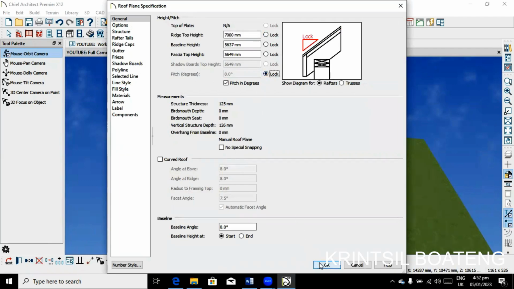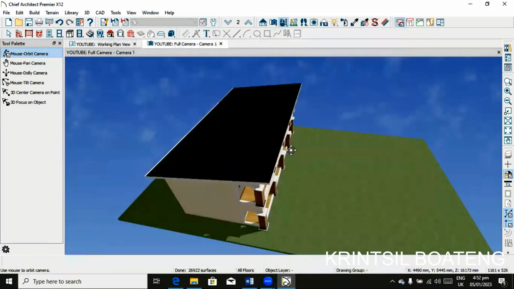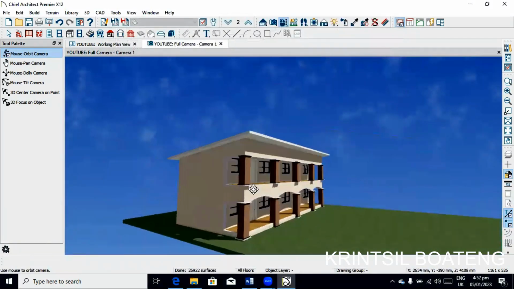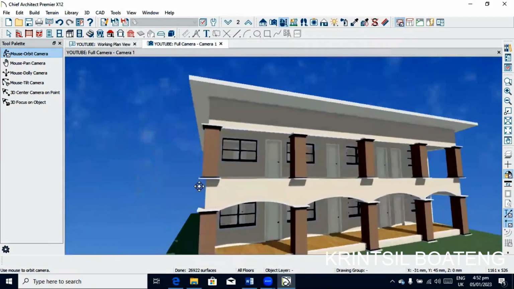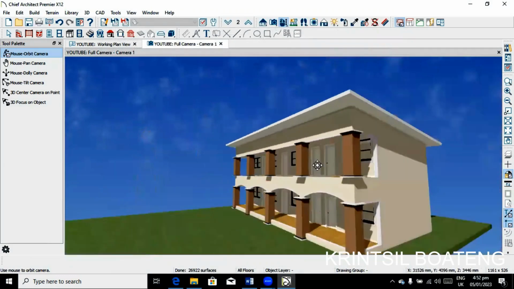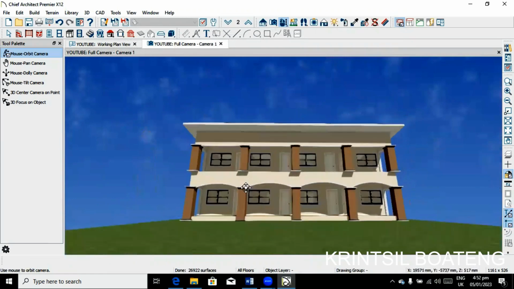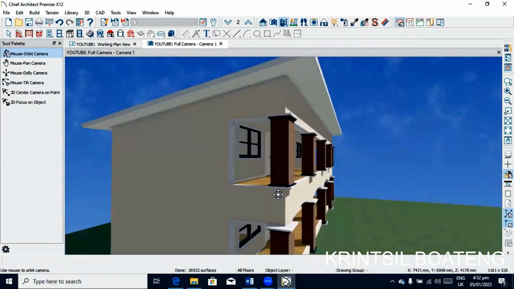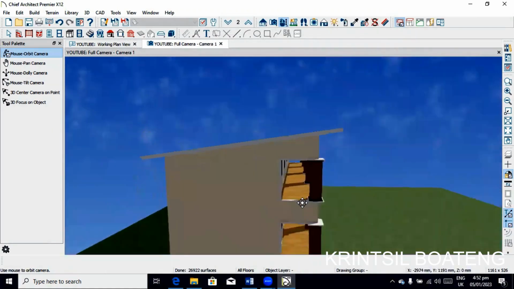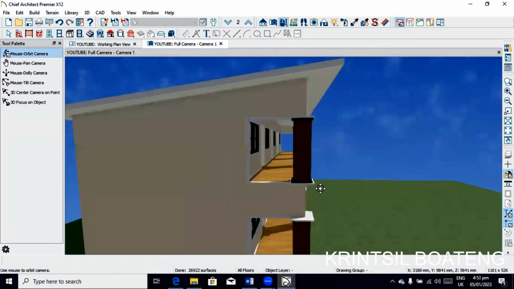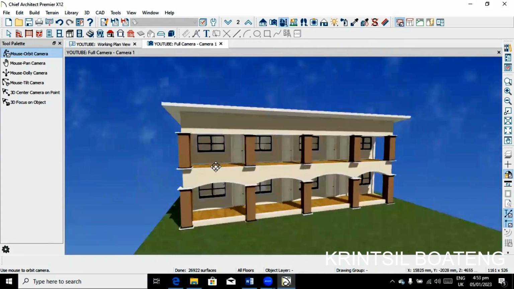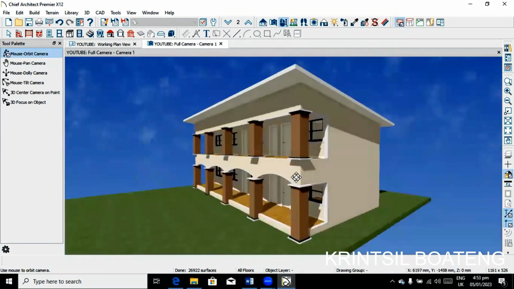Okay, then you click OK. Yes, so you can see that I have a very nice design. Yes, so look at it. Okay, so this is a flat roof with an 8 degrees pitch. Okay, so yes, today this is what we'll look at.